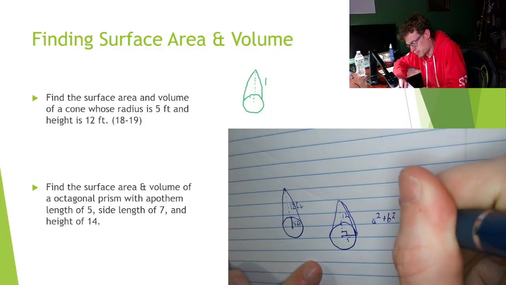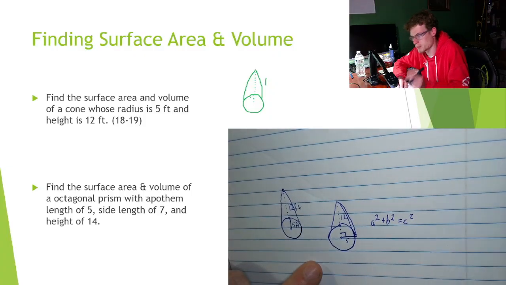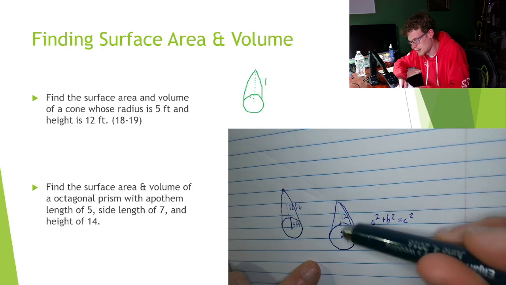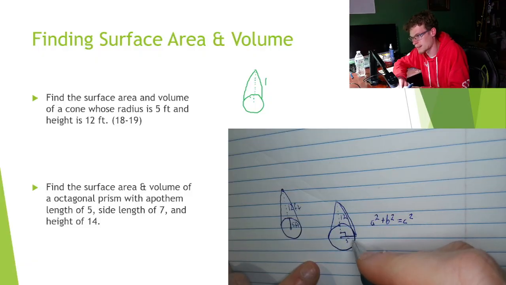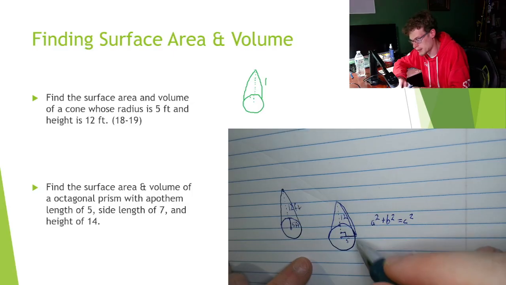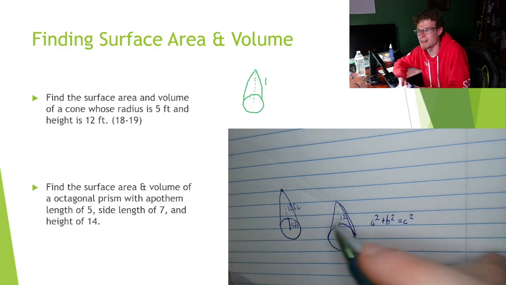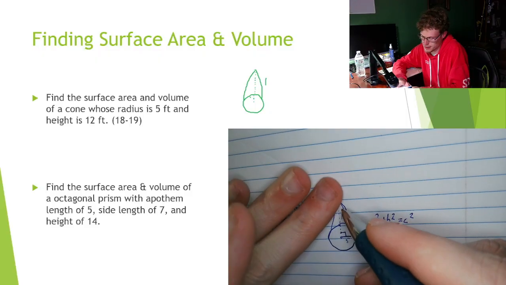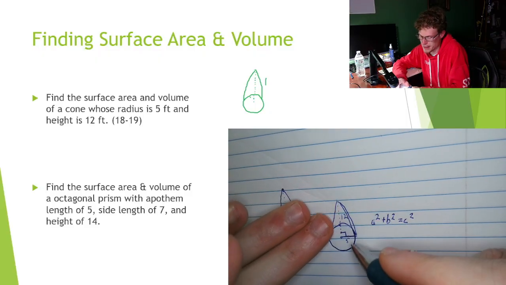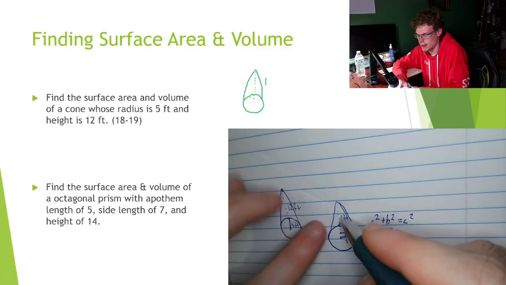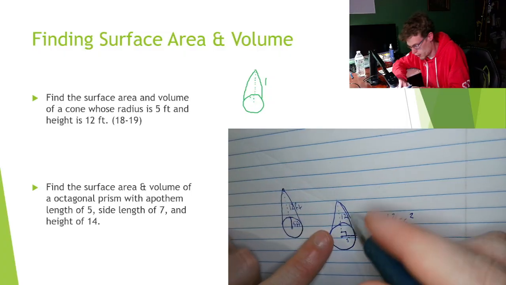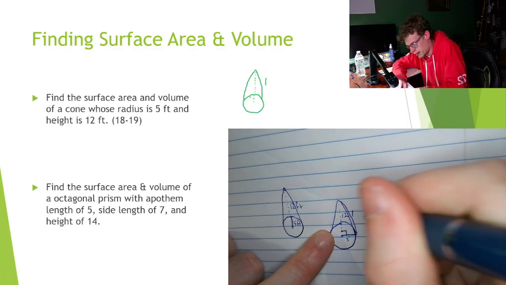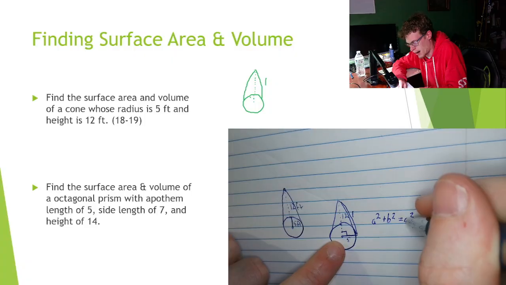A squared plus b squared equals c squared. Because what do you need? You need the slant height to find the surface area. Not the height, the slant height. The height here will be used for your volume. But the slant height is used for your surface area. Why? Because the slant is what makes up the surface. The height is within the interior. The interior involves volume. So, we are finding L here, or finding our hypotenuse.